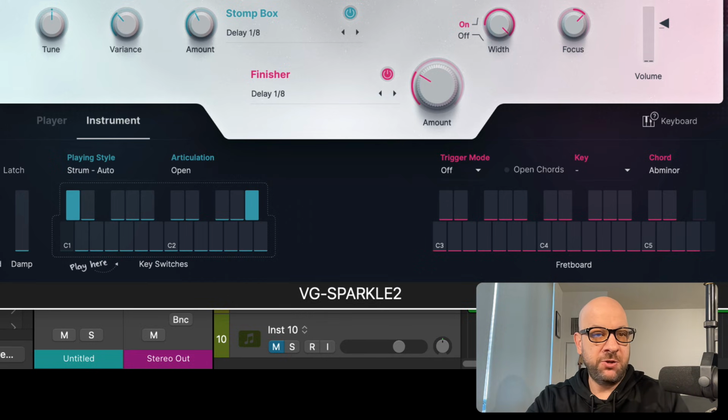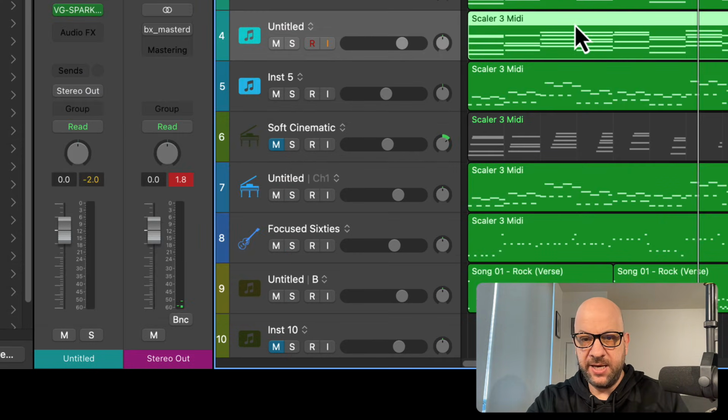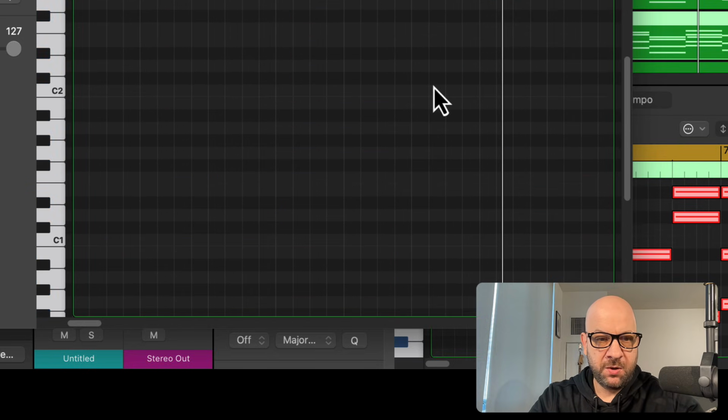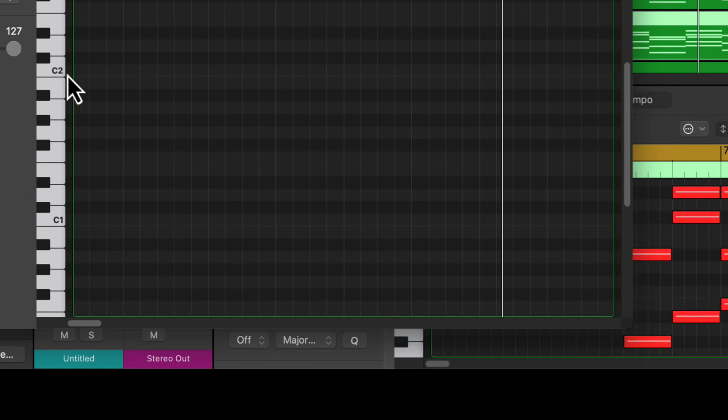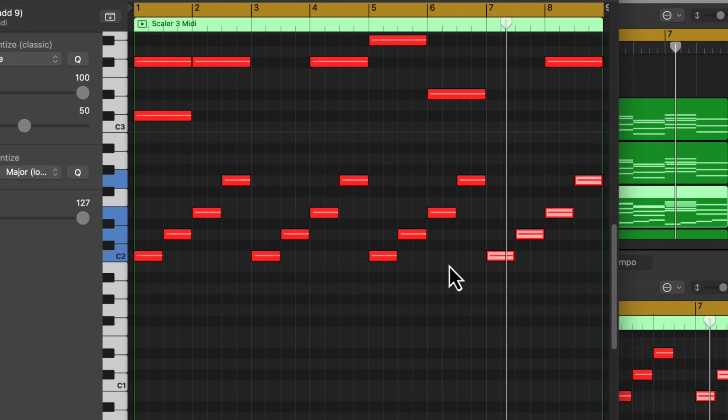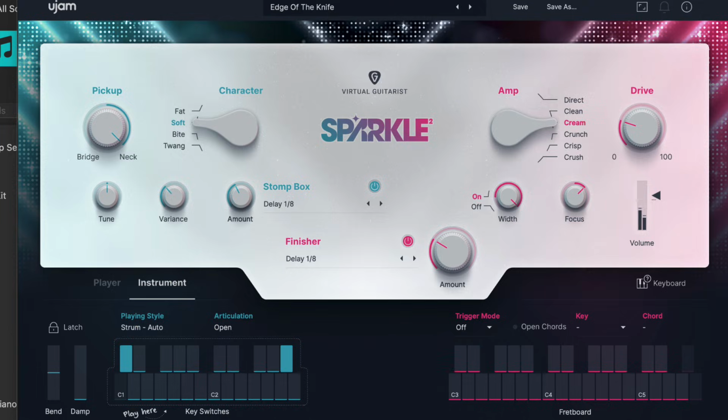Of course, you could write those notes in as well on your MIDI data down here, which would be in this area. And then I got like an arpeggiator part here, which would sound like this.